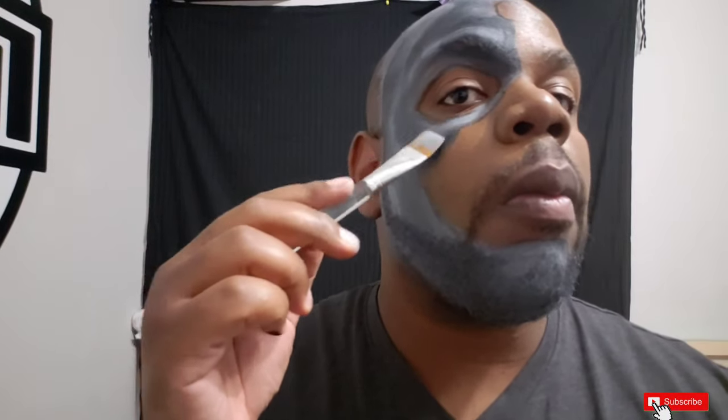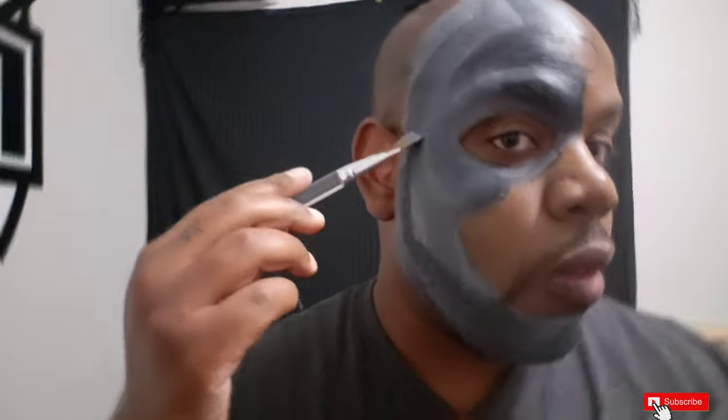The way I worked up the layers is by adding in a bit of black here and there to kind of darken that gray. Then I just started adding in the white highlights and blending it in a bit. This is actually Ben Nye white clown paint — it's more like a cream consistency, and I felt that worked great alongside the paint. I was able to get a really smooth transition between the colors. The palettes I'm working with are the Mehran Paradise.